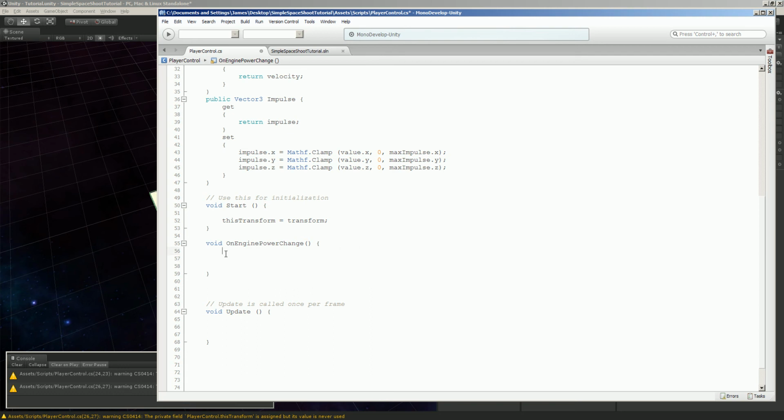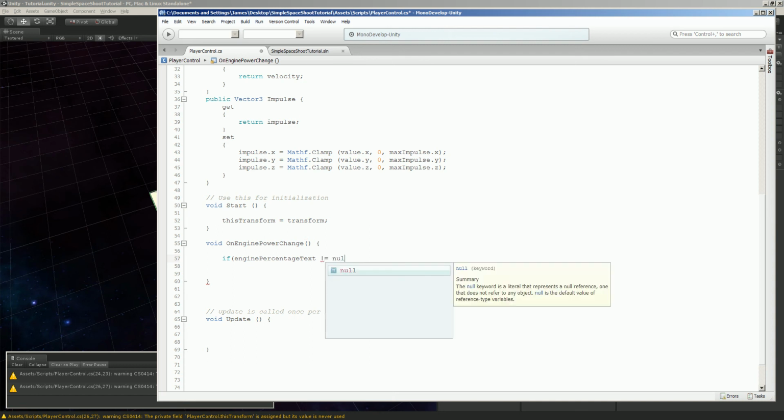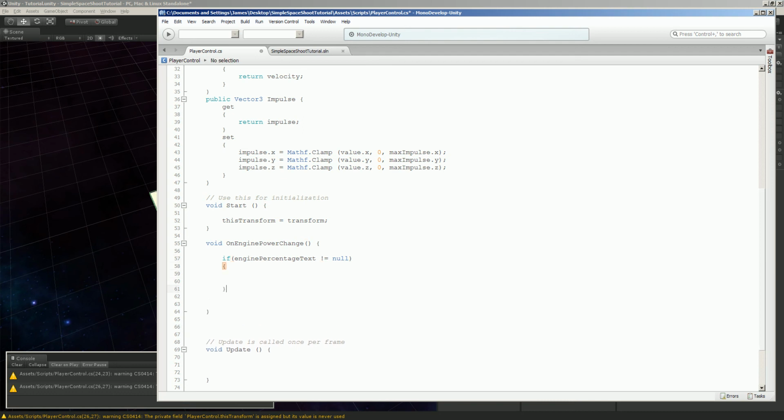So what we're going to do in here is just ask a question. We're going to say if engine percentage text is not equal to null, then do something. Else, do nothing.